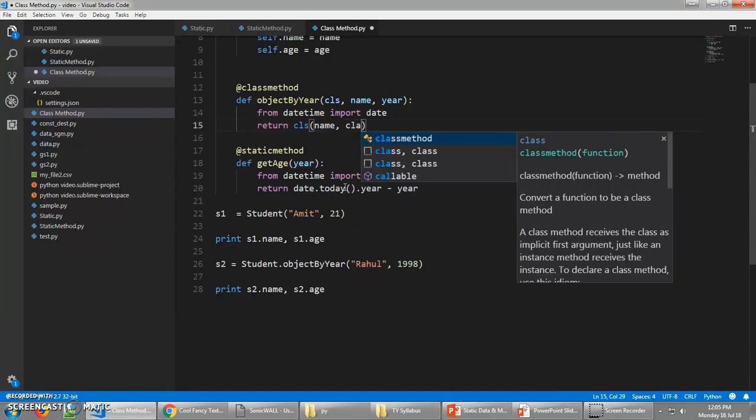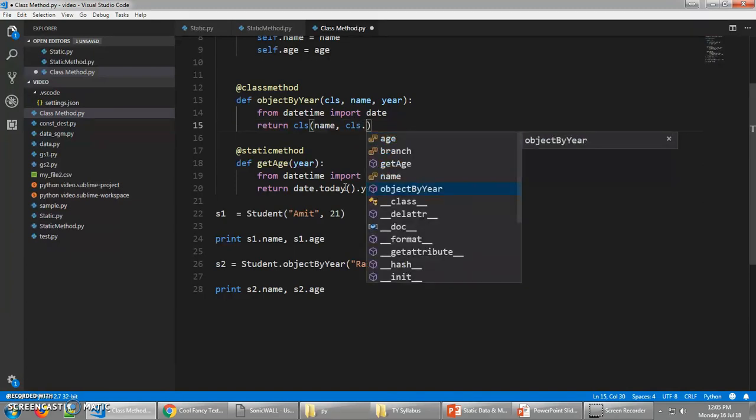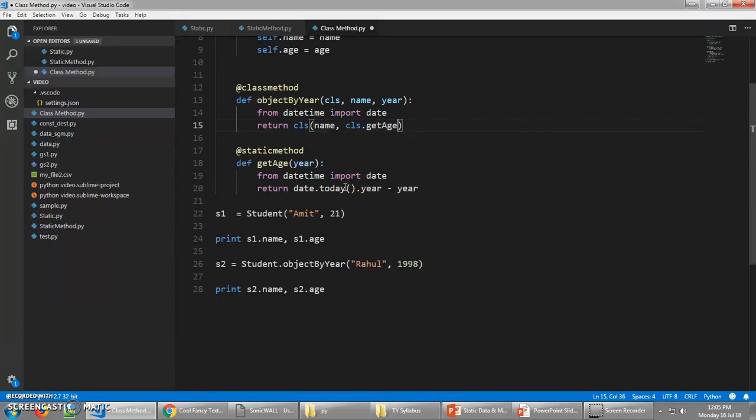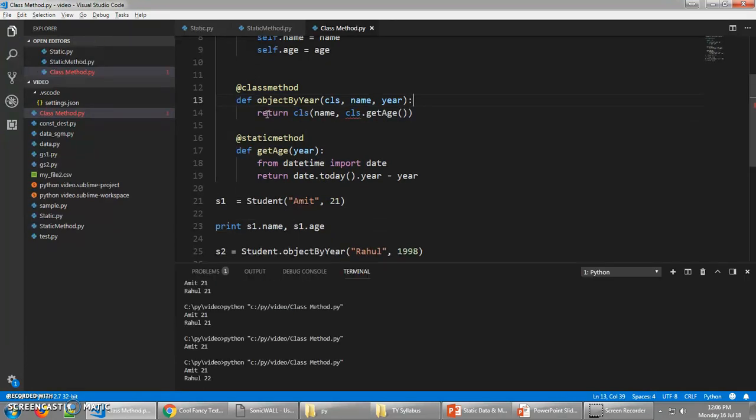I will use this cls to call this method, because this static method is called with the help of the class. So let's see, we don't require this here. What will be the output? So we are getting the same output.